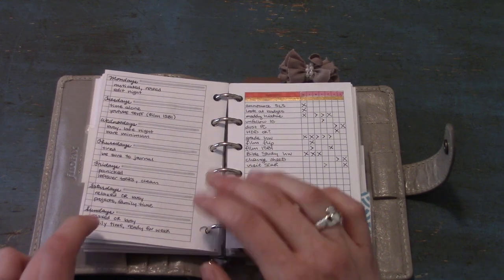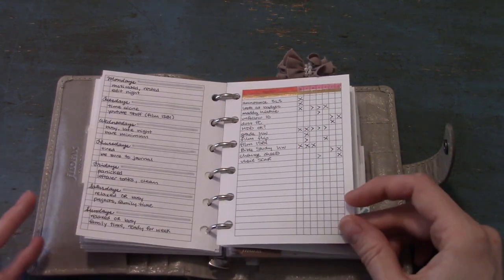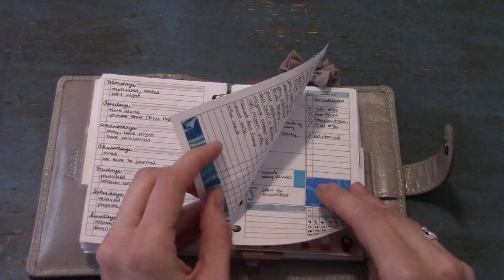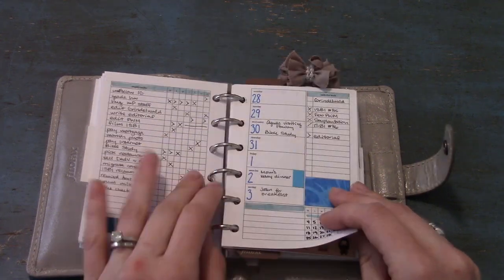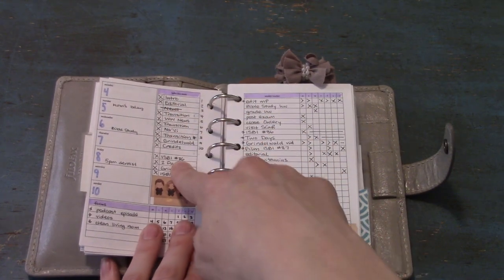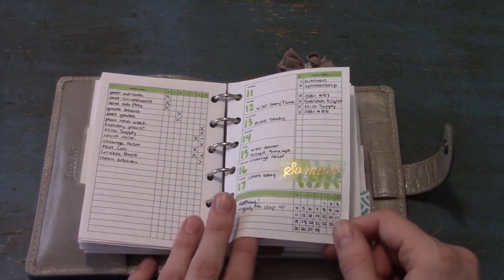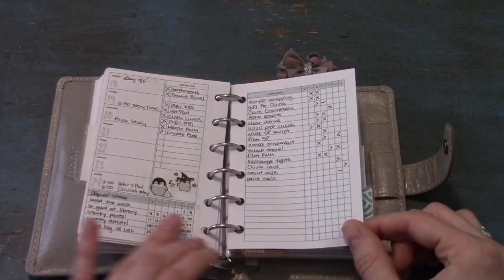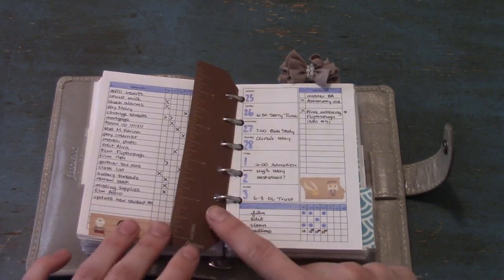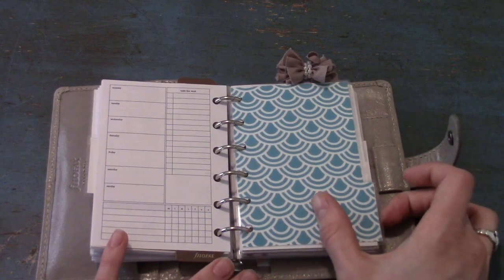I was looking at my week to figure out what to dedicate each evening to — like when I can clean and when I can edit. I'm thinking Mondays maybe, but I only have about an hour every evening between getting the baby down and needing to go to bed myself. I do these Alastair weeks and then use a week-on-one-page for projects and tasks I can assign to a day and move forward if needed. I've been throwing around a little washi tape and coloring with sort of a theme. Here's where I didn't set it up in advance, so I just put it together with whatever I had in my purse. This bookmark marks the week, unless I'm using it as a straight edge.